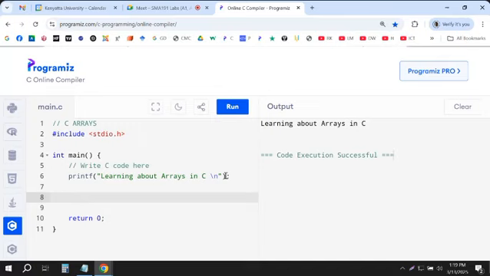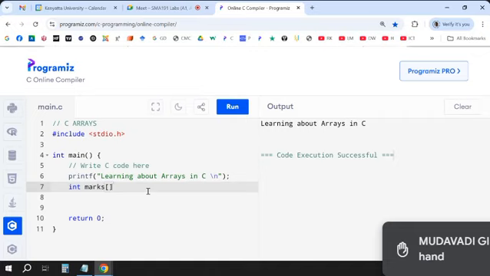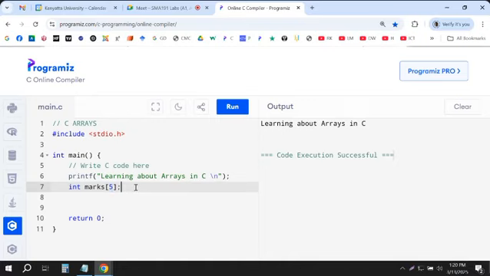So let's create an array for storing marks, like we did in class. Our marks will be whole numbers, so I'll declare that as int marks, and I will put brackets there. I'm assuming we are going to do 5 units, so int marks, 5 of them. This is an example of a static array. Each of the elements, each of the marks, can be assigned a value separately.